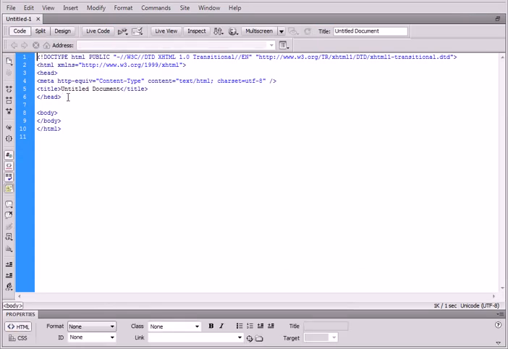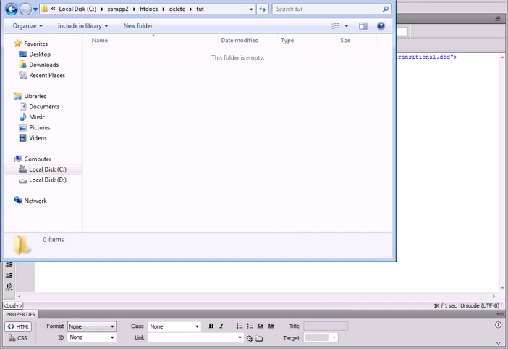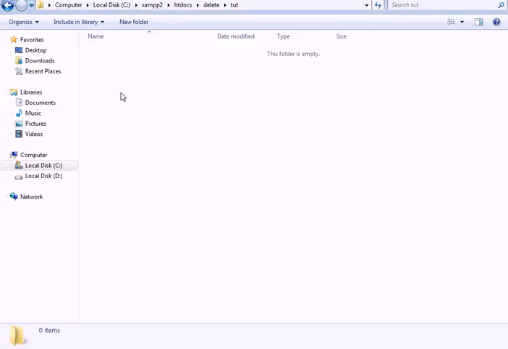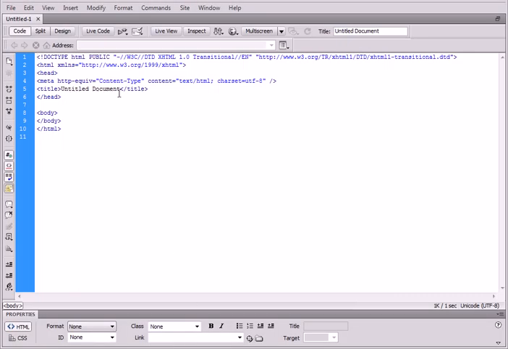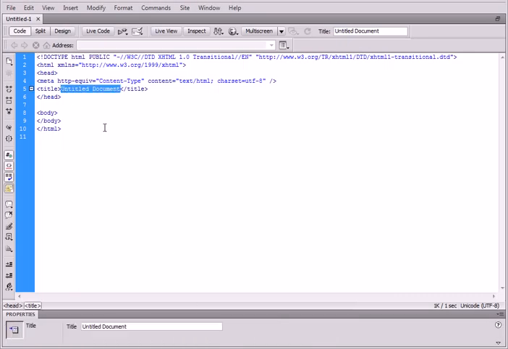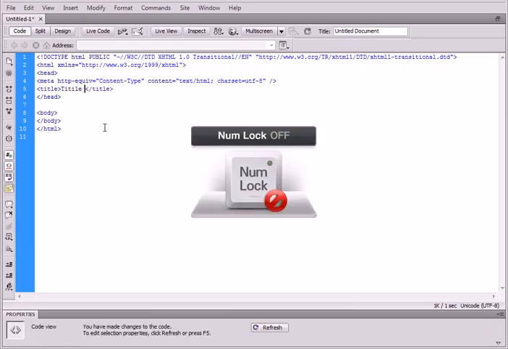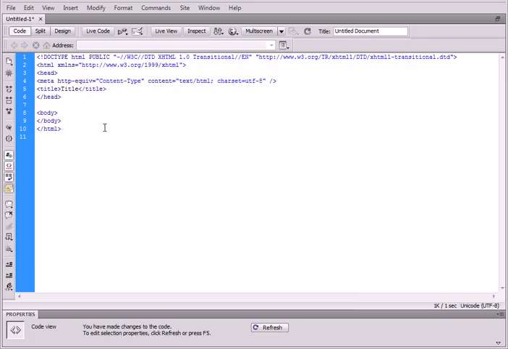The basic structure of the HTML page will be shown. Now, I have already created a folder on my localhost where I'm going to be saving all the files. Guys, this is pretty much straightforward. Just title. Now down here in the body, that's where we need to put some code.